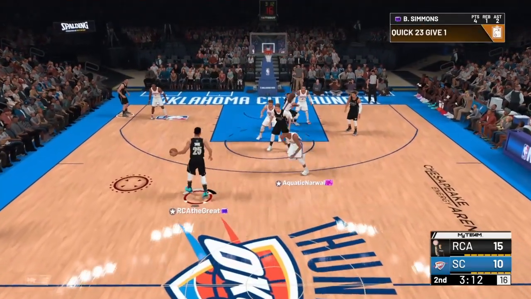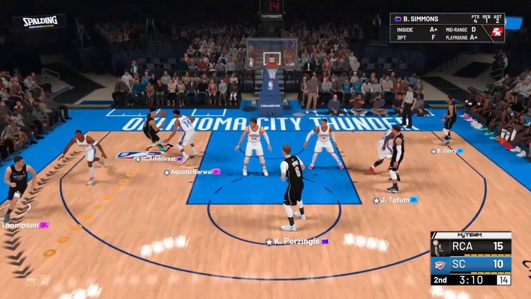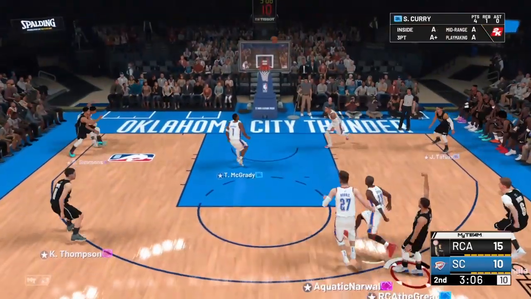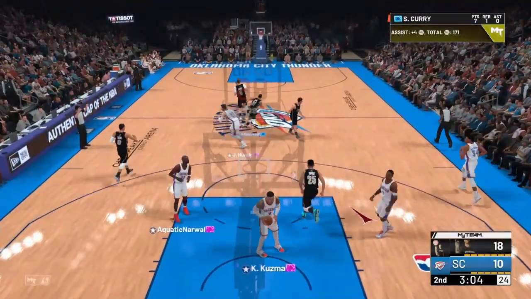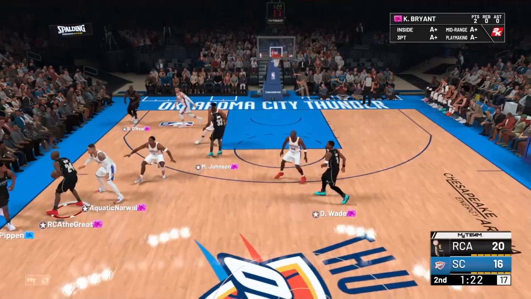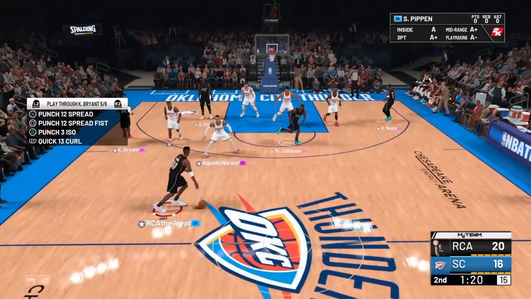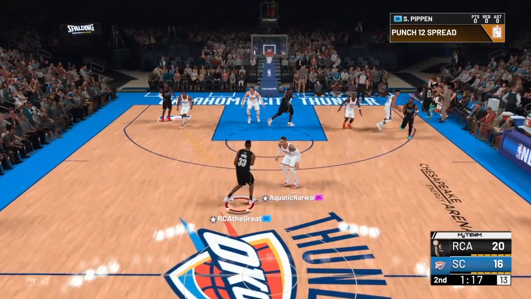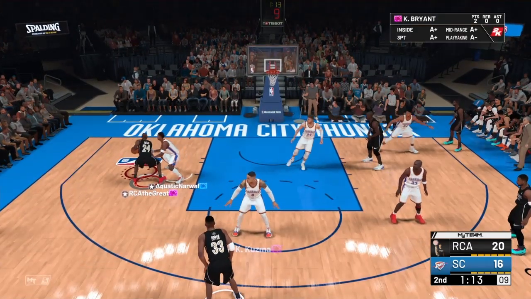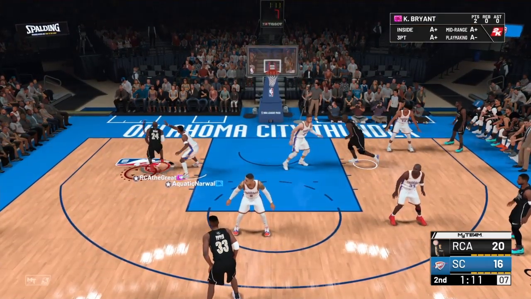Now we calling quick 23 give 1 again. This time Curry's gonna pop himself open and actually be able to hit that. Tatum took a bad route the first time we called it. But then the game is getting close. It's really close. So I noticed he had Tracy McGrady on the court. Everybody else was a good defender, but Tracy's the weakest defender. So I'm calling the plays that isolate our guards.